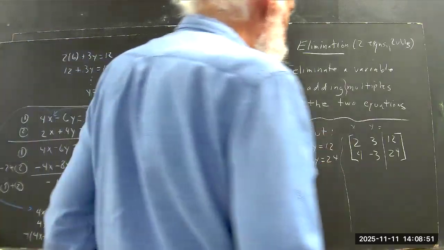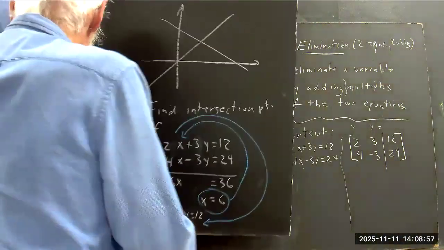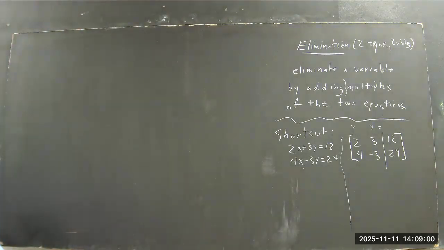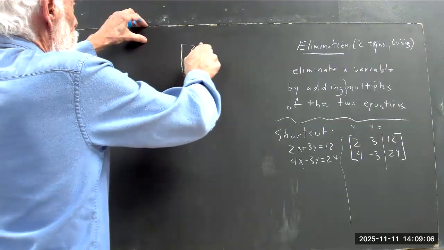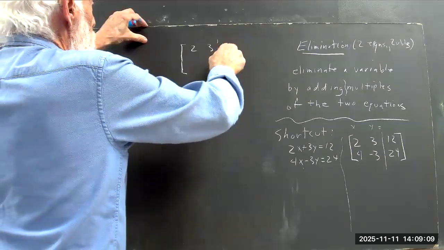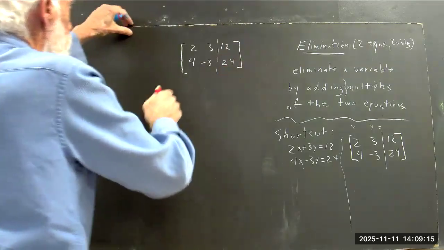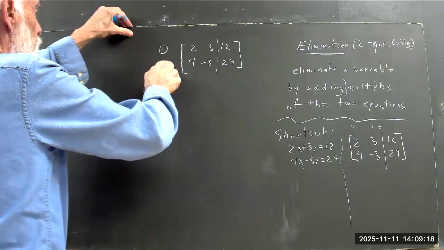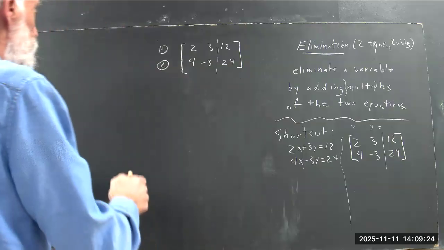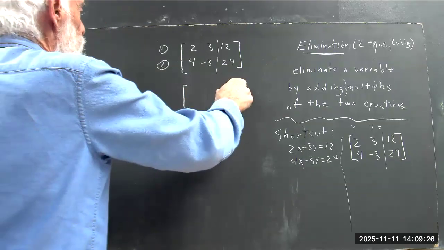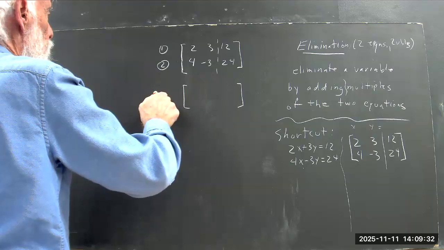Okay, so what do we do with this? Well, now that I've translated the equation, I'm just going to say, okay, we have this matrix now, and we're going to row reduce it. Instead of equation 1 and equation 2, we have row 1 and row 2. And now we write the matrix down again.